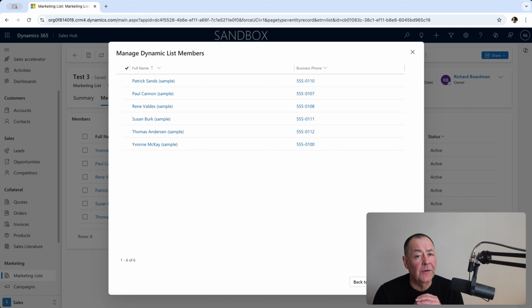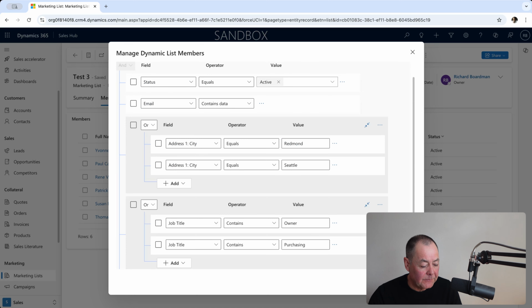The one thing you'll notice, and it's one of the slight issues with the marketing list functionality, unlike advanced finds where you can change the columns that come back, you are restricted to whatever your standard set of columns is that your administrator set up for this. That can be changed, but this is not something you can sort of change on the fly. So I'm just going to go back to my query for 1 second.